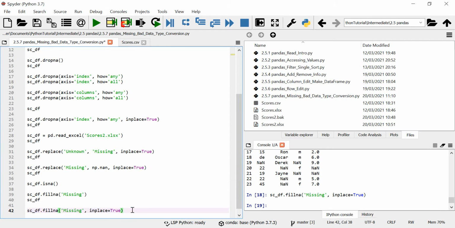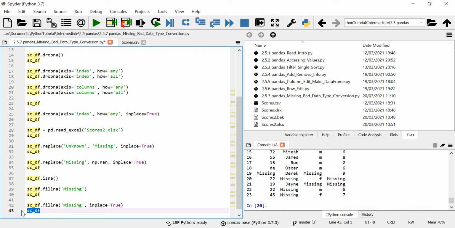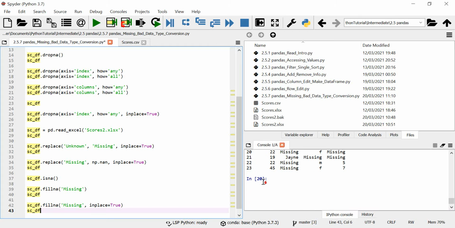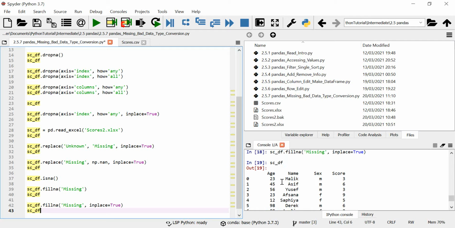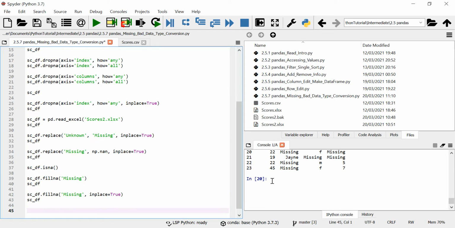Do that. And then when we look at the data frame, you can see that those are now missing values. Now, one more thing that we might want to do is change these values to something else, right? Or we might want to change the data types in our little data frame, right? We might want to see what the data types are, okay?